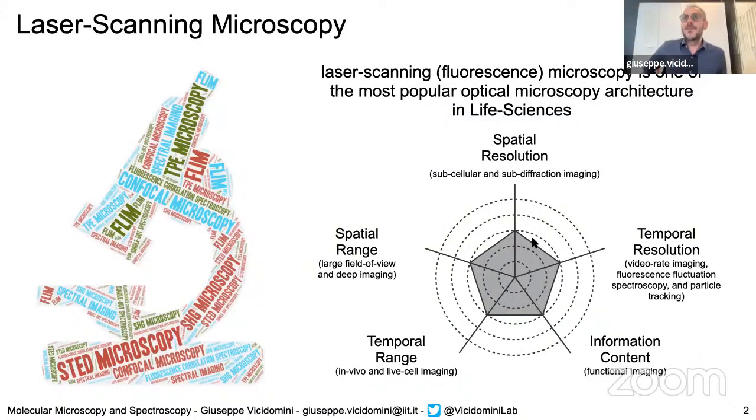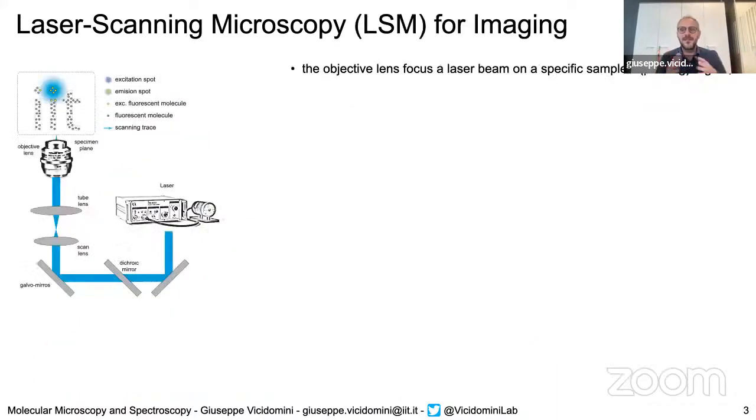So when I established my group at the Italian Institute of Technology, that was the scenario. A really nice technique, but in our opinion, this can be further improved. Specifically, this can be further improved when we solve a fundamental limitation of this approach in how it records the data, how you collect images, how you perform your experiment with this microscopy architecture. So that was basically the motivation, but let me go deeper and try to convince you why I'm saying that this microscope can do much better. This microscope has a fundamental limitation, and I will show you how to solve it.